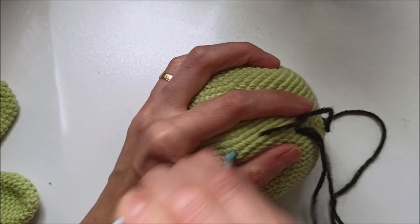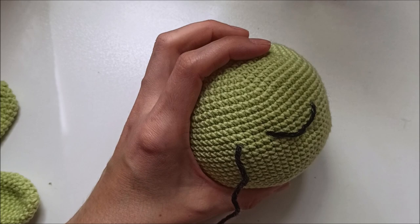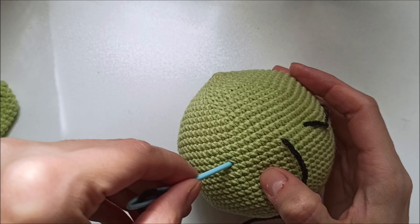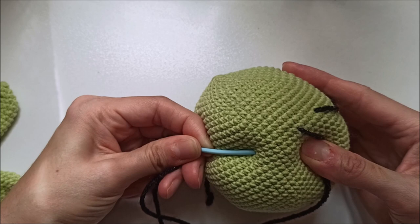So it's locked there. Okay. Now count again 2, 4, 6, 8. Insert the 8 one and 2 down, 4 right.